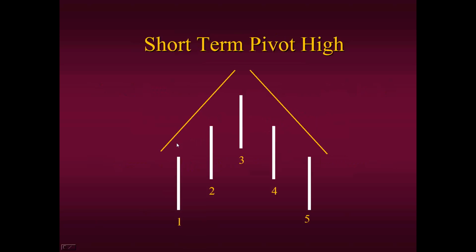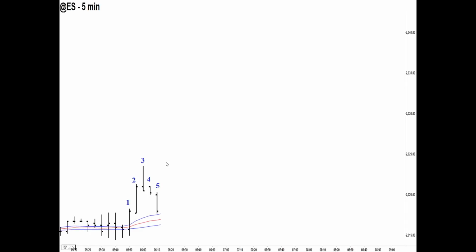So once we've located 5 bars that close above the highest Bollinger Band, then we want to simply identify that pivot high. And as you can see, that's right here. Now, the coincidence with this particular setup is that the short-term pivot high is within the 5-bar count, but it doesn't have to be. In other words, you can have 5 bars close above the highest Bollinger Band, but no pivot high created yet. And sometimes you may have to wait 2, 3, 5, maybe even 10 bars before you have this type of high created. So in this case, it's nice because it was created rather quickly. Oftentimes you may have to wait and just monitor it to make sure it does generate itself.